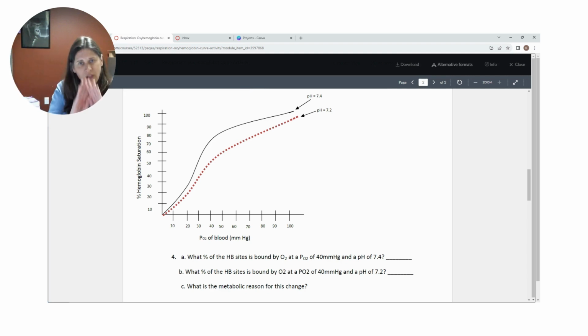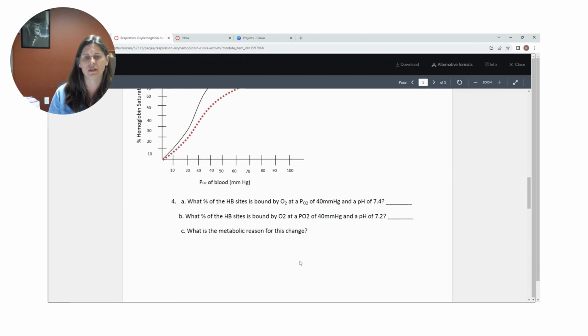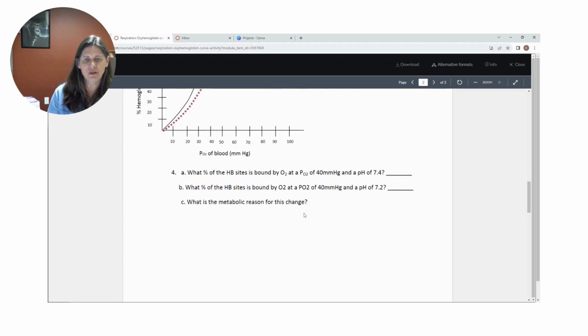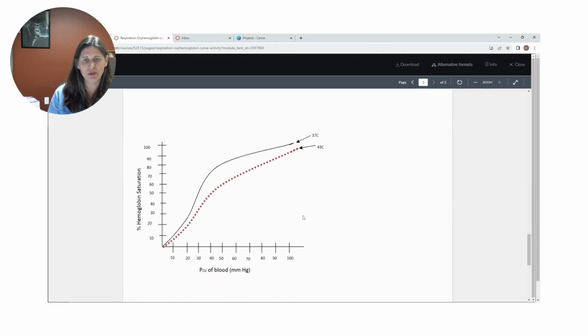Okay, but this is just a local situation at the tissues, that locally our tissues are working harder, because when they work harder, the environment gets more acidic, but because CO2 gets released, we actually are able to get more oxygen to accommodate the harder working organ. Okay, that's the metabolic reason. Similar to acidity is temperature. Here's temperature. Our normal temperature is 37 degrees Celsius, which is 98.6 degrees Fahrenheit.